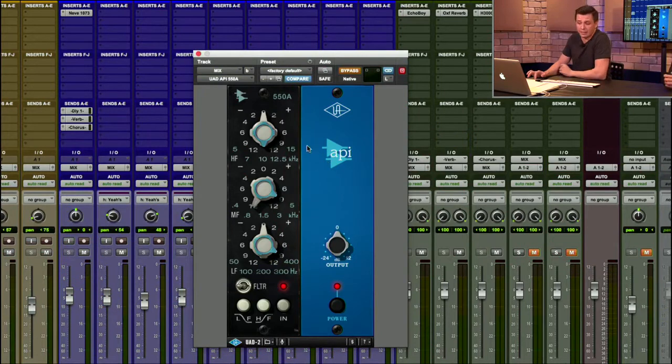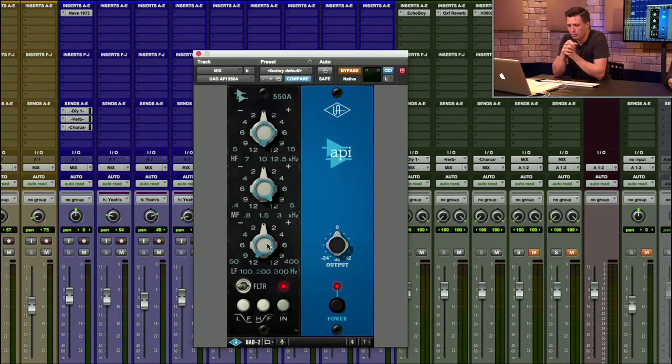So after graphic, we've got a parametric EQ. Let me pull up another API. The last one was a 560. I think I may have called that a 550. This is the 550A. So the 550A has selectable frequencies. The way this one works is the frequencies are here: 50, 100, 200, 300, 400. We can select just those frequencies. I can't select 75 hertz because that's not on there. So the parametric has selectable frequencies, and then I can take that frequency and boost it up by 12 dB or down by 12 dB.